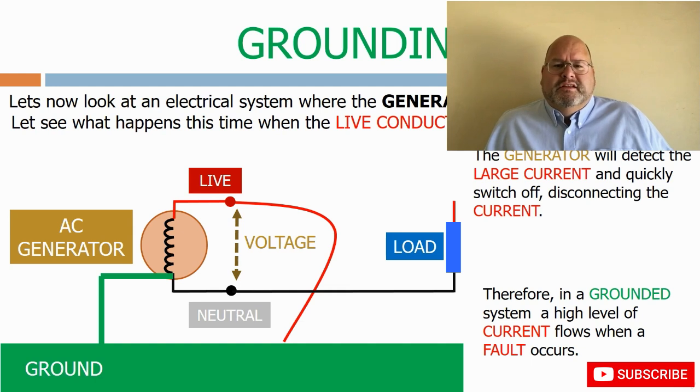This example clearly shows the difference between grounded and ungrounded systems. When a fault occurs, the grounded system detects the current increase immediately, disconnecting the electrical supply and making the system safe. In the ungrounded system, we don't have this option, as there is no increase in current and the fault therefore remains in place, putting personnel and equipment in danger. This is the main reason that we always ground electrical systems.